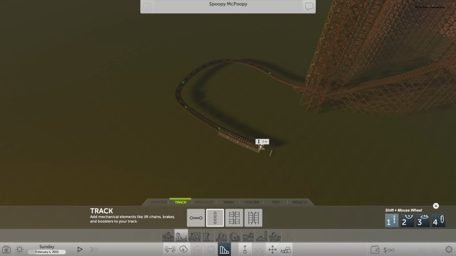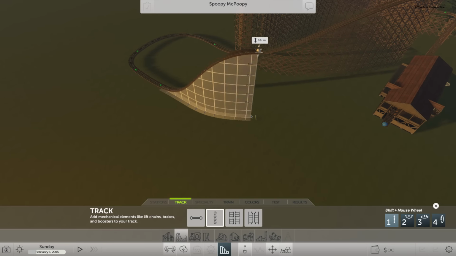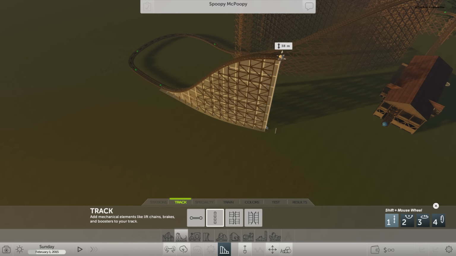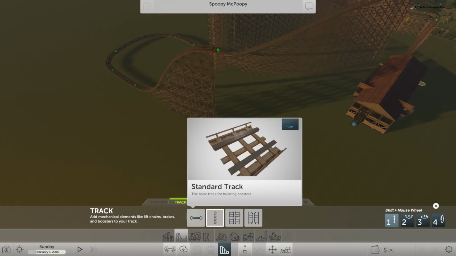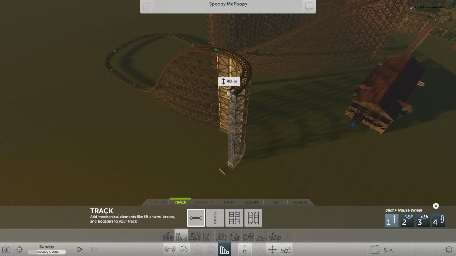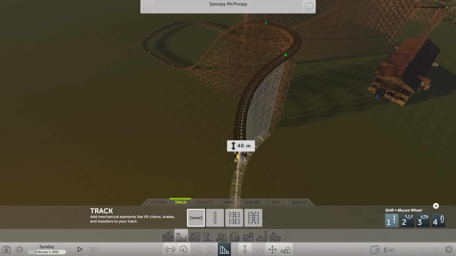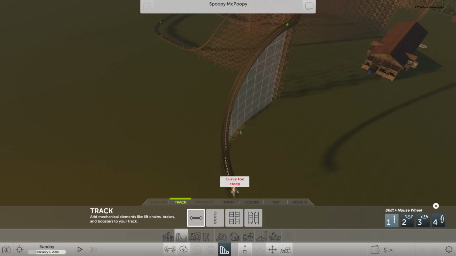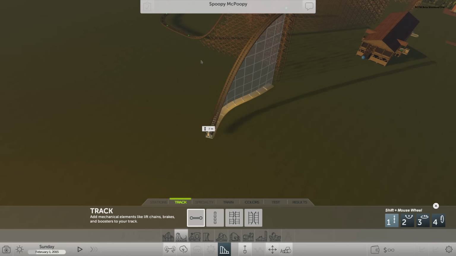Elevate to about 20, 30 meters. Nah, that's too little. 40. That sounds good. And then we'll have standard tracks. Curve it around a bit. Prepare for the drop. Ah, here we go. I think I got the controls underway now. I don't want to curve. I want a drop. A giant ass drop.